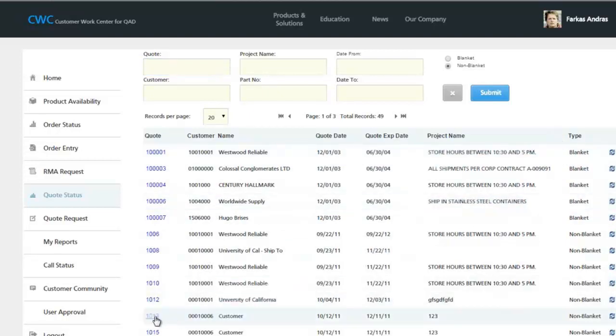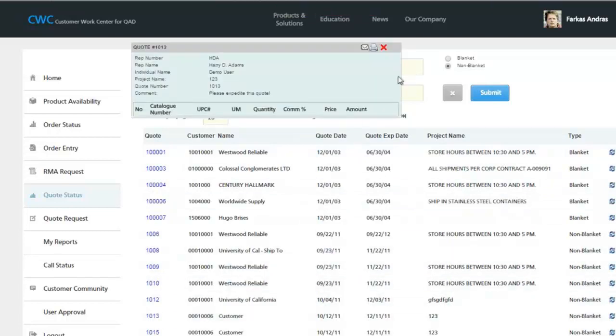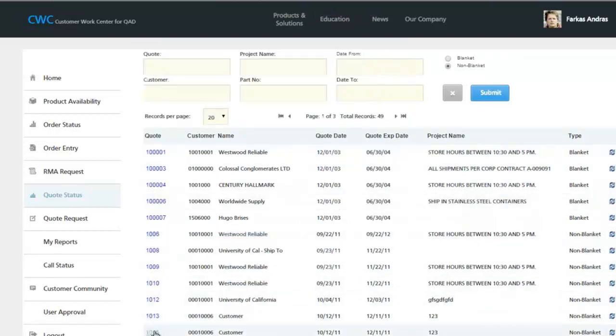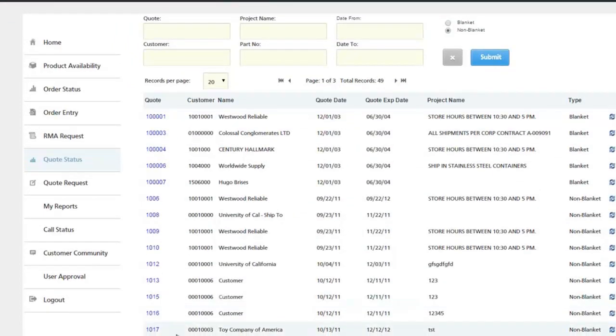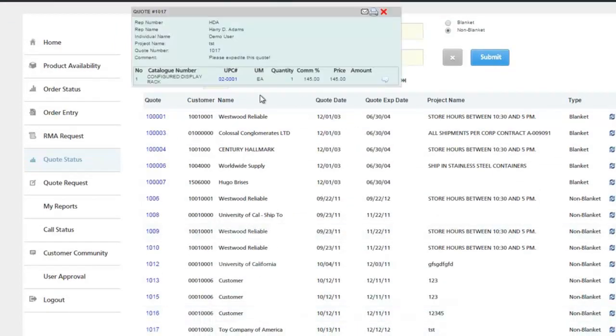So again, the quote number is a hyperlink, and it's just a little summary screen here.